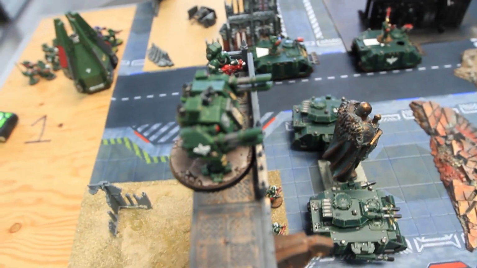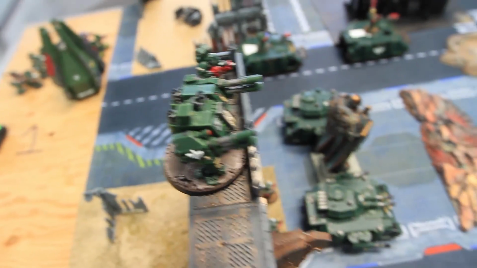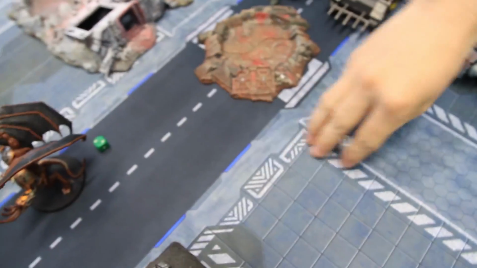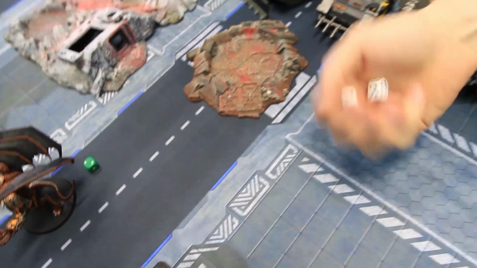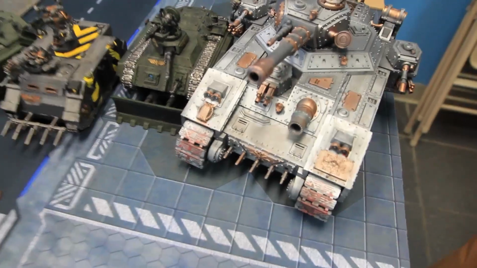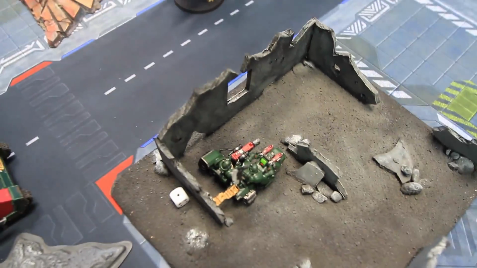So last cannons are going to fire into him. He's going to jink. I'm just kidding, he can't jink. But yeah, he's going to fire into them. So hitting on 3s, sorry. Oh, 2 hits. Front armor is 12, so you're looking for 3s to glance. Oh, that's rough.